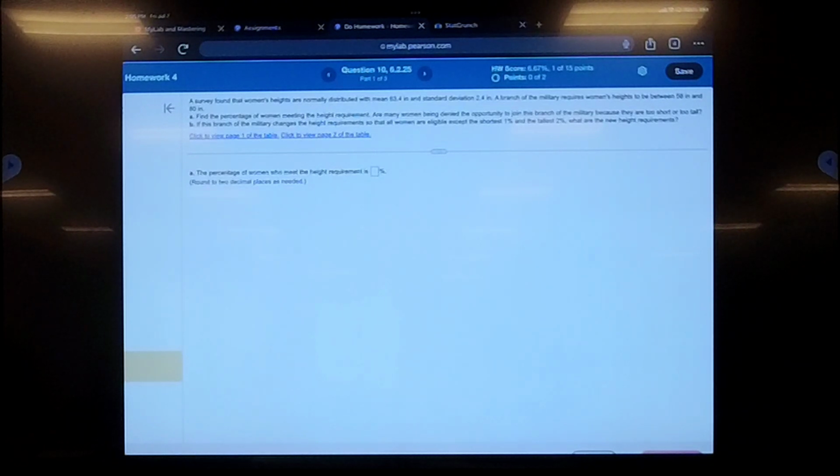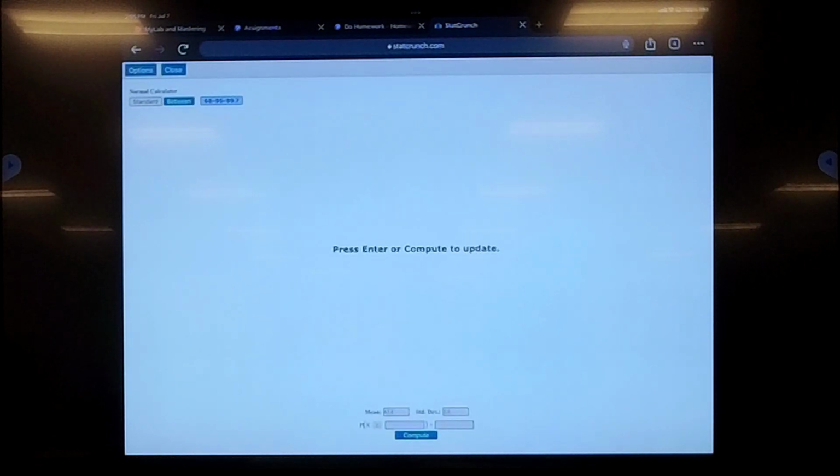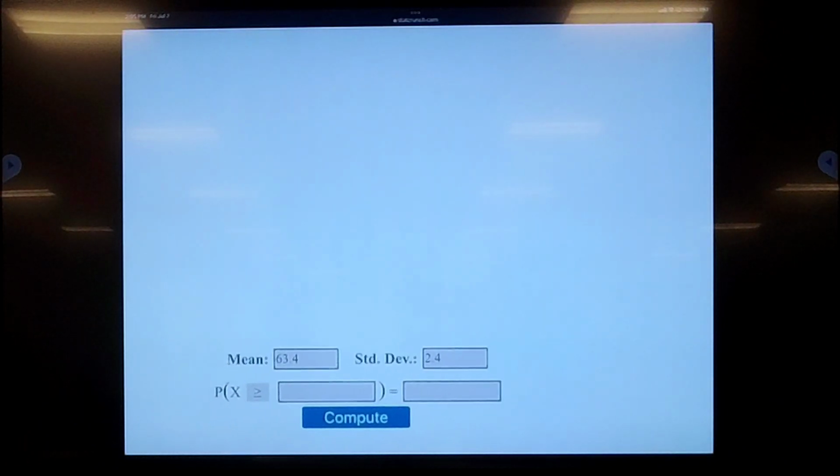Did anybody already get Part A? You did, right? Okay, so what do I do? So actually, Part A. Is that correct? What are you going to put? What's the first thing I got to do here? You gotta change whatever you're meaning. My mean and deviation are already done.